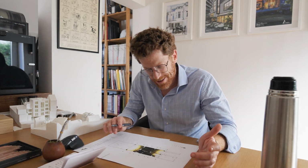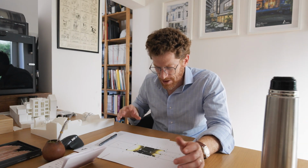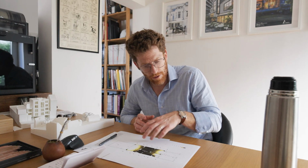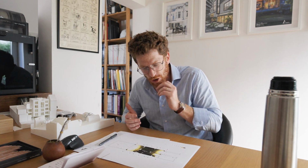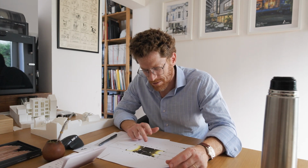When we run these simulations, what we normally want to see is we want to avoid as much the contrast as possible. Here we have a lot of contrast between light areas and dark areas. But given that light is coming from both sides of the space, I think the space would perform significantly better than we are actually thinking and what the simulation leads us to believe. Because this is not a simple side-lighted space. So when you're sitting there, your gaze will go from one lit space to the other. I think it would be interesting to see how this space performs later.